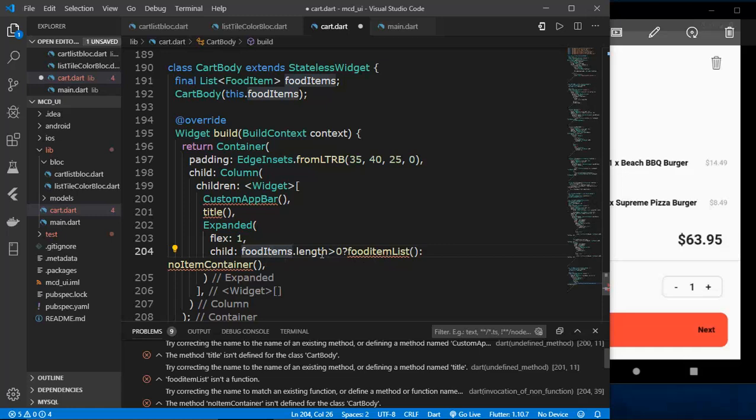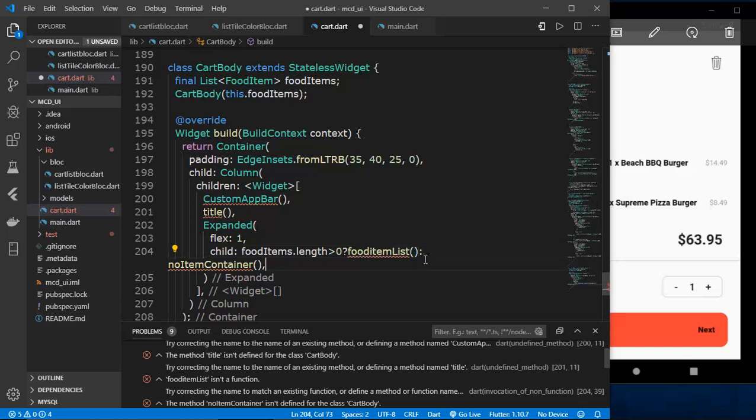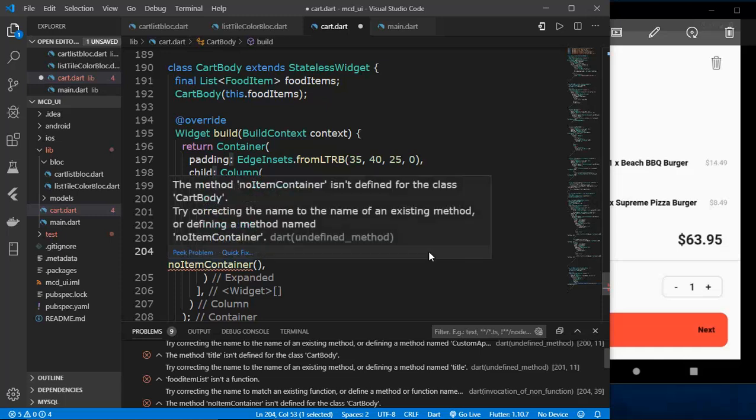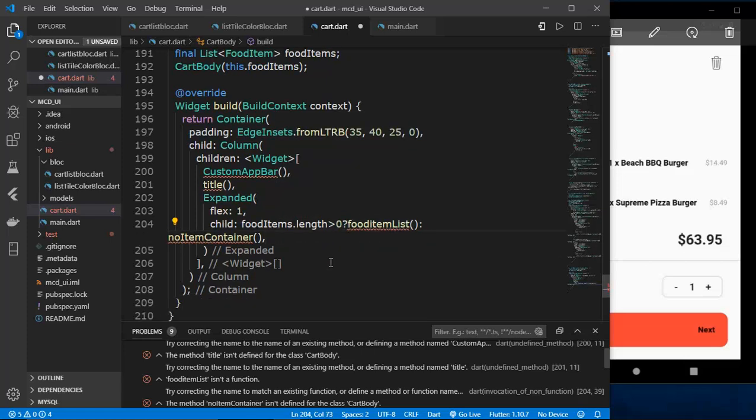So if the length of the food items is greater than 0, then we are going to show the food item list. Else we are going to show this no item container, and this else is denoted by these 2 dots, and I don't know what these 2 dots are called, but yes, and then is denoted by this question mark. So that's it.